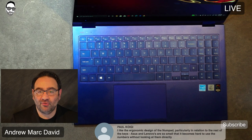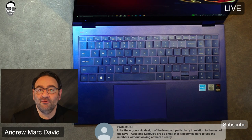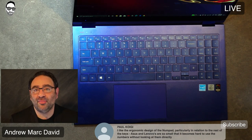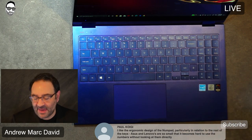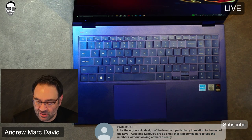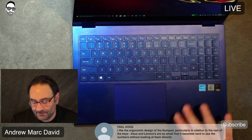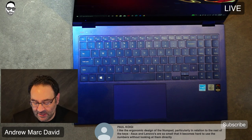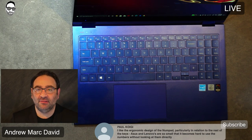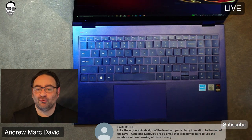Now, speaking of which, a couple of things that I'm not crazy about on the keyboard, and I mentioned it in the unboxing, is the placement of the fingerprint scanner, which is different than, of course, in the 13-inch model, where it's towards the end over here. But because they needed the numpad, they had to put it between the shift key. Speaking of the shift key, it is a half-size key, which I'm not crazy about, although it wasn't as terrible as I thought it was going to be. I quickly adjusted to it, and I've been typing pretty accurately with it, although I have a few mishaps with the shift key. Again, half-size, I'm not crazy about it, and that's due to that placement of the fingerprint scanner.